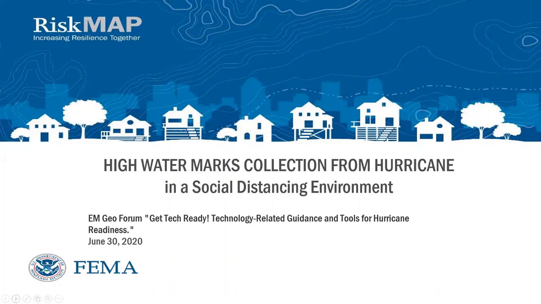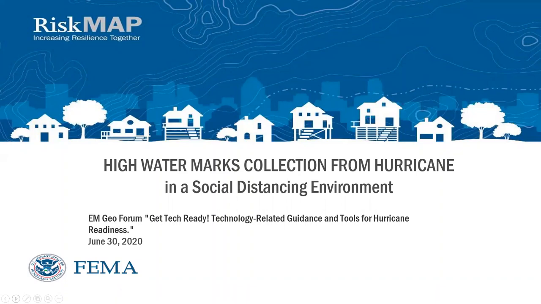Thank you. I'm going to be talking about the end product — the data collection and documentation of what actually occurred, which is what we'll be doing when we collect high water marks. This helps us validate and check our flood maps, our inundation maps from other agencies, and basically helps us document how this event matched up versus what we say for recurrence interval — because everybody's always interested in calling something a 500-year event when in reality it may be only a foot or so above the 1% annual chance event shown on flood maps for floodplain management. One of the biggest aspects is how do we collect this data while working in a socially distancing environment?